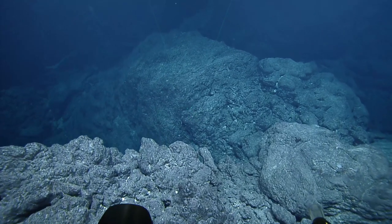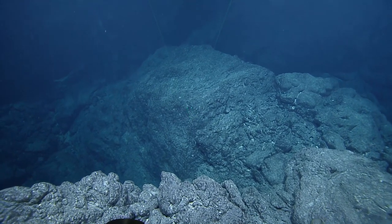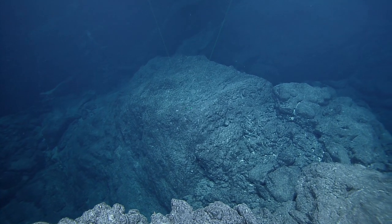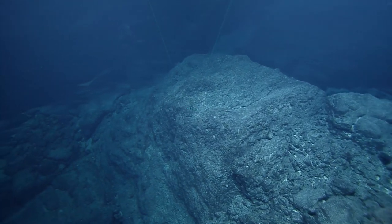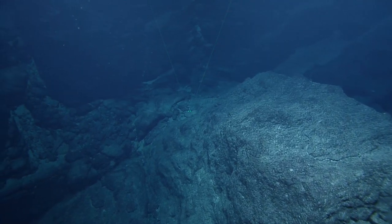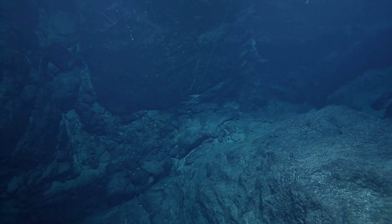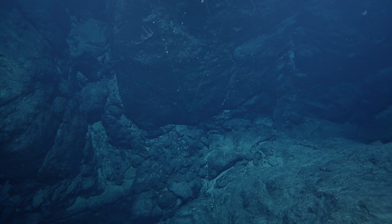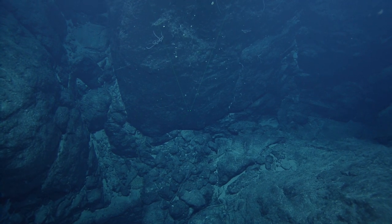Would the strong current kind of mess with the eDNA, bringing stuff from further away, or do we want that? If the current's really strong here, it could bring a lot of eDNA from another place. That's true. But as far as I'm concerned, it's eDNA from the community of this general site of the Seamount, I think it's okay. And even better because you would get more data. Do you want the starboard port back on? Yeah.